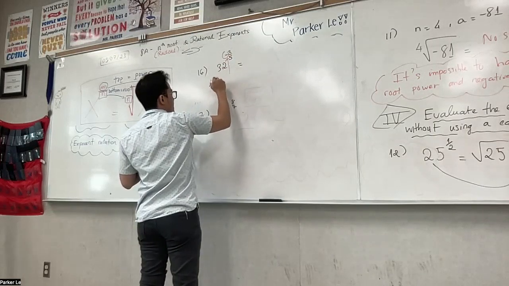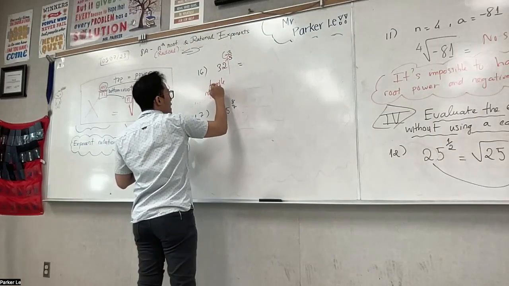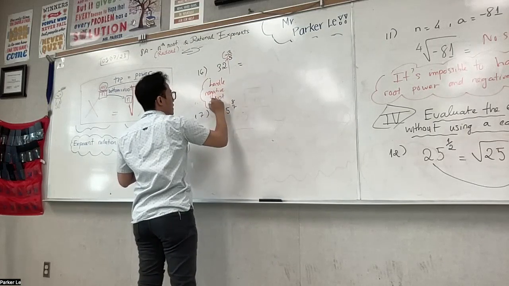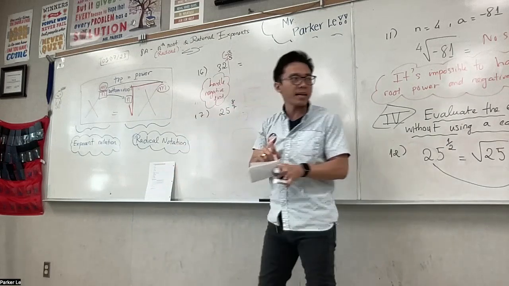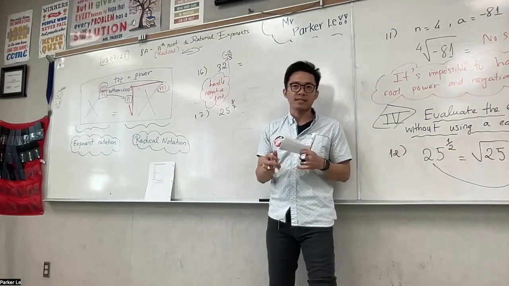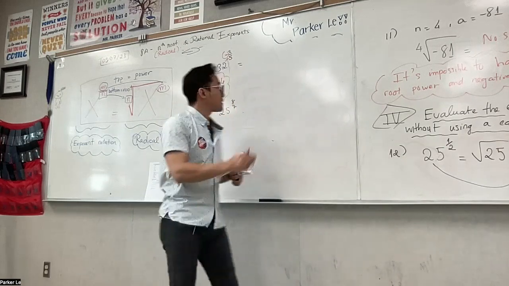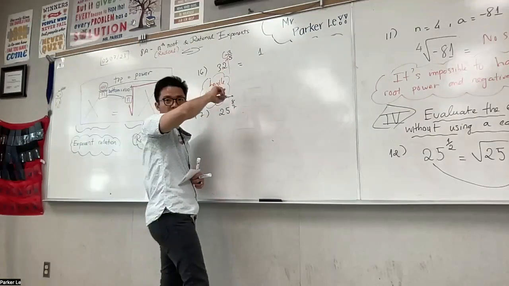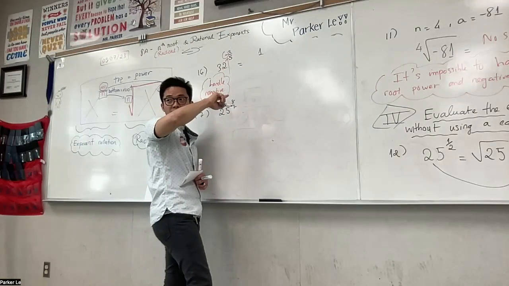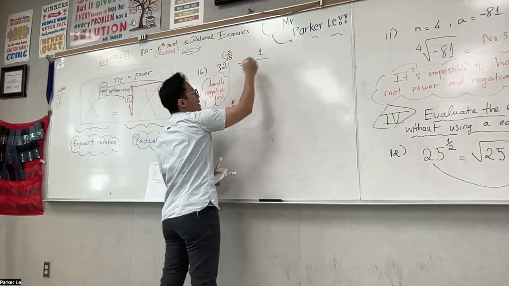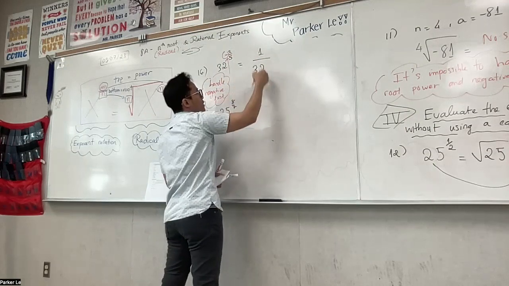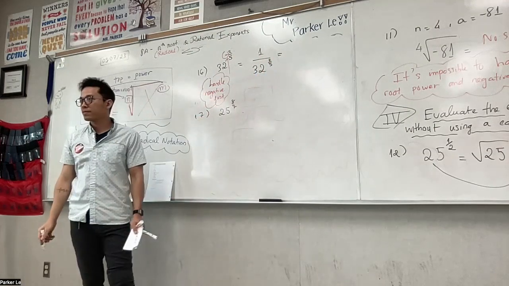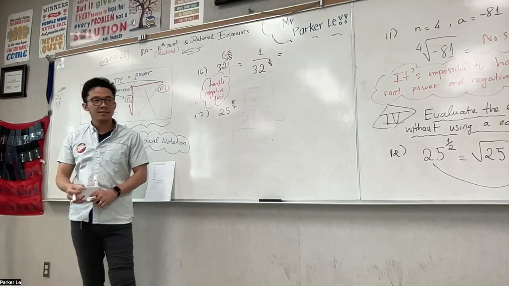Handle the negative first. How can I handle the negative on the power? Remember? How can I handle the negative on the power? Unit 6. You flip it. Yes. You flip it on the top, you flip to the bottom. If it's on the bottom, you flip to the top. Still remember that, unit 6? So negative becomes positive if you flip it to the bottom like this. So you have 1 over 32 to the power 2 fifths. Remember this? Yeah?